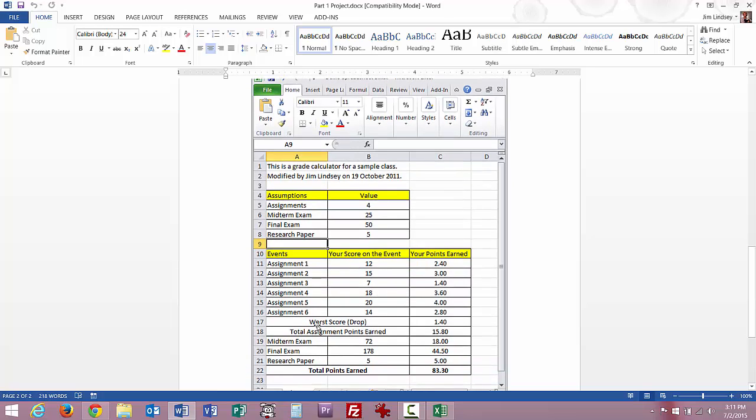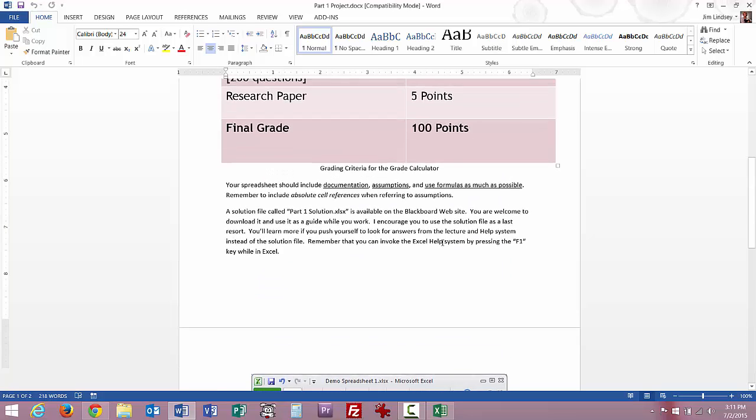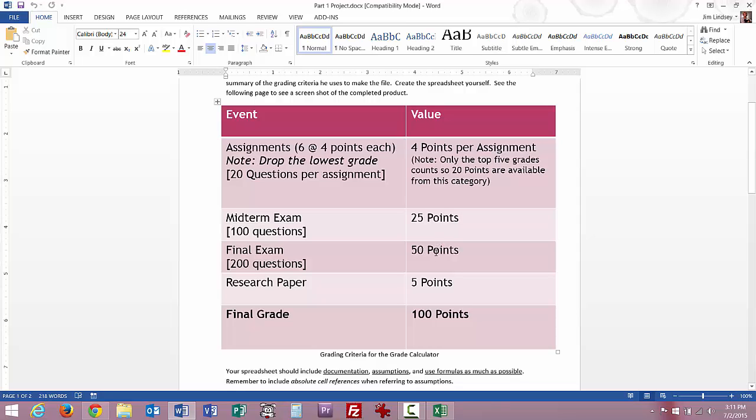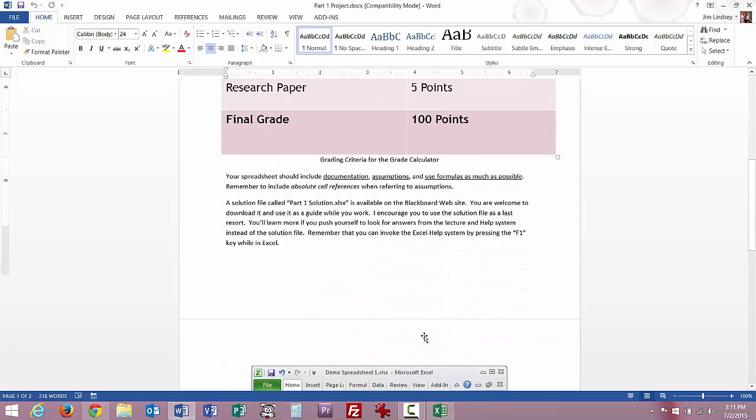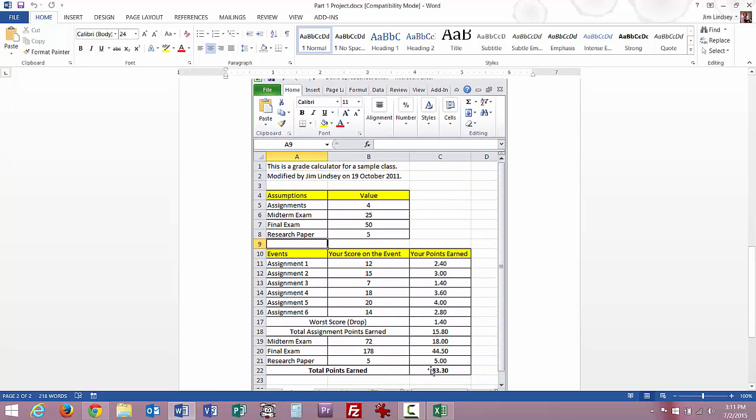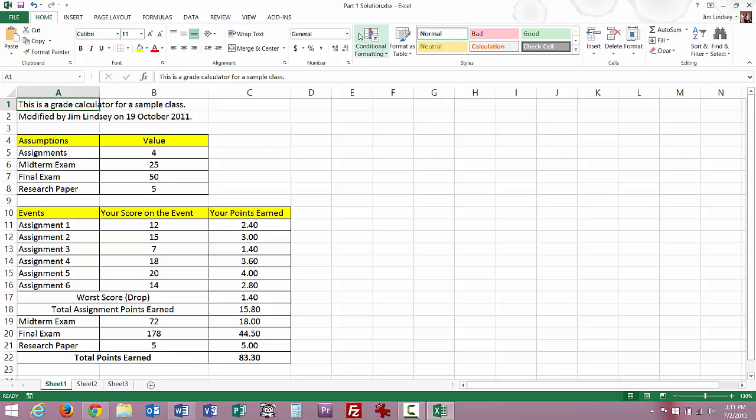Now, what we want to do is build this. And in addition to providing you with some information about how you would construct this, I've also provided you with the actual solution file, and that solution file looks like this. Let me pull it up. It's this part1 solution.xlsx. As you look at this, you can see that these are values that have been typed. But once you get to here, these are all formulas, and they include things like absolute and relative cell references. We have merged cells. We have different formatting in place here, fill colors, and so on.